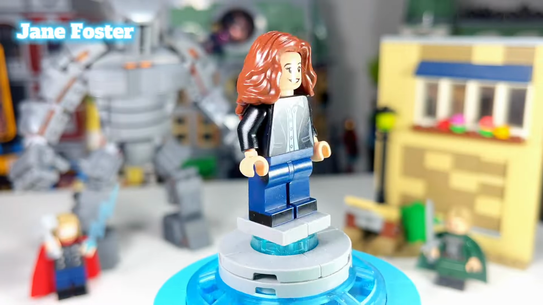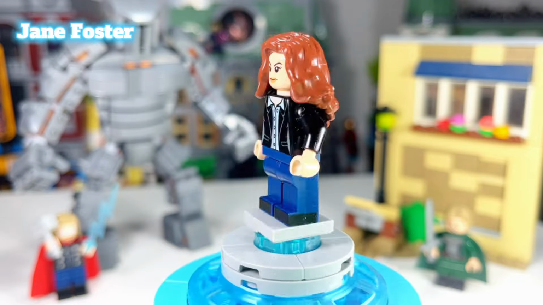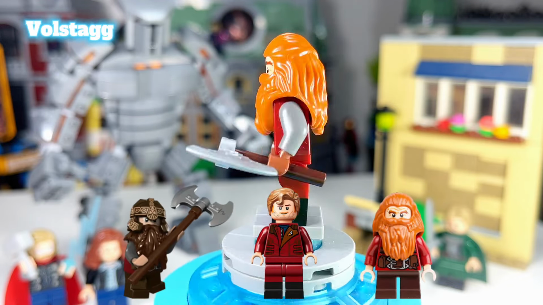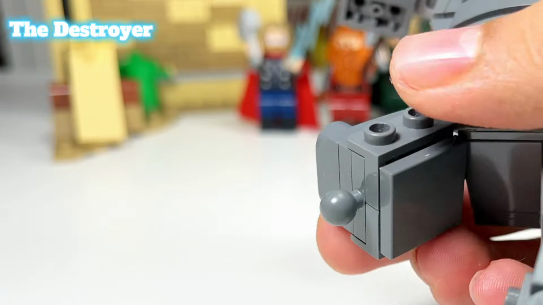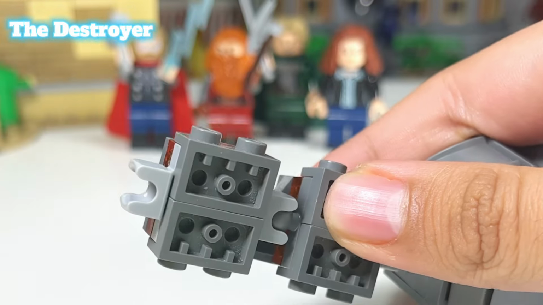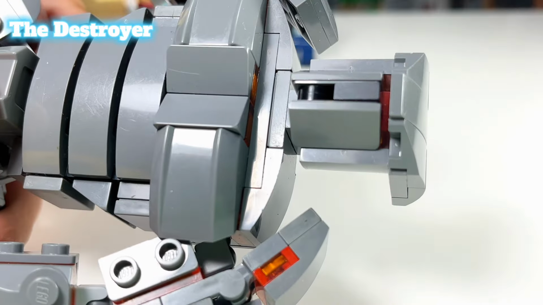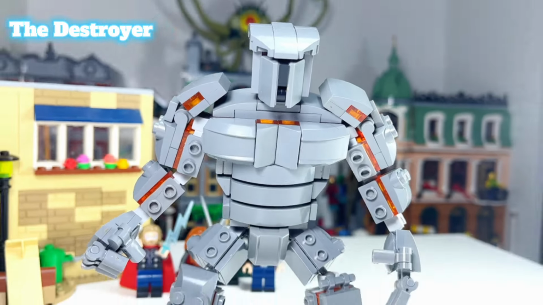This is Jane Foster for the first time in LEGO. The final figure from this set is one of the Warriors Three, and you can build him with these figures. This is the Destroyer. It was a very fun build, and I was inspired by the design LEGO used for the video game. Let me know if you want a full tutorial of this build.